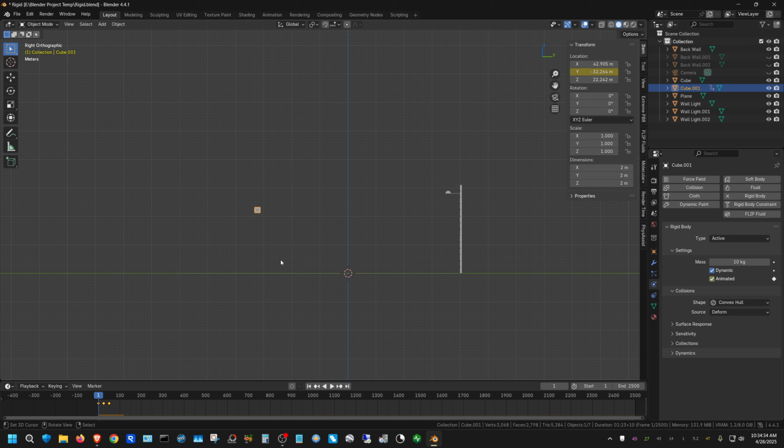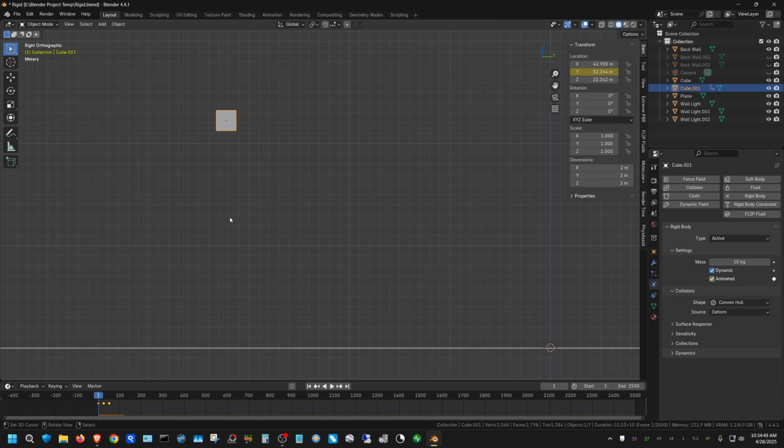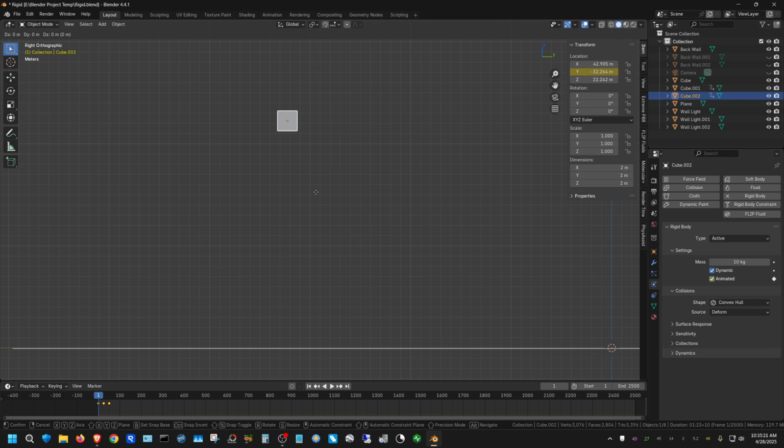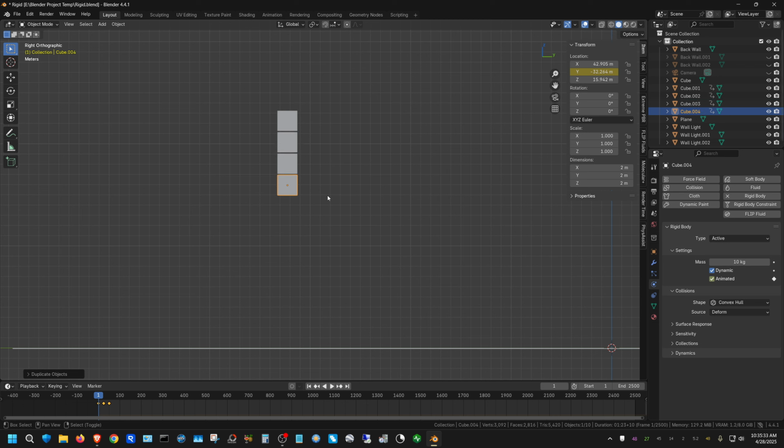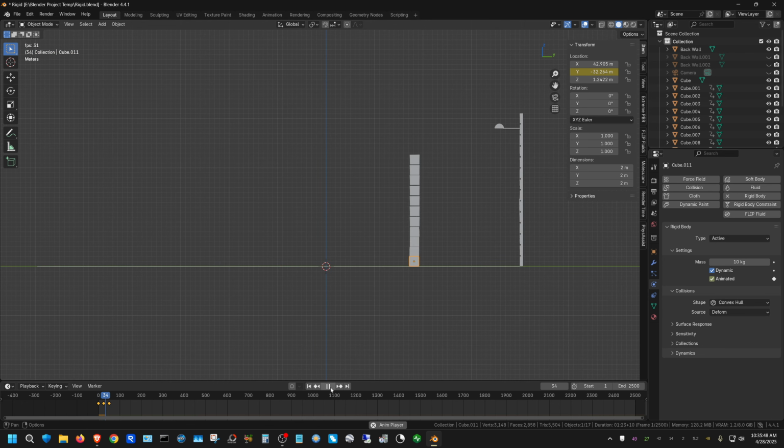Alright, now duplicating this is the part that needs to be shown so you can make a bunch of projectiles without having to keyframe each one individually, because like I said before, that would take forever. So what I'm going to do, this cube is 2 meters. So I'm going to press Shift D to duplicate and then Z minus 2.1. That way it duplicates it and puts it just below the other cube. And I'm going to press Shift R as many times as it takes for however many I'm trying to create. Alright. Now all of these, if I press play, they all have the same keyframes. So they're all going to do exactly the same thing, just at a different height.